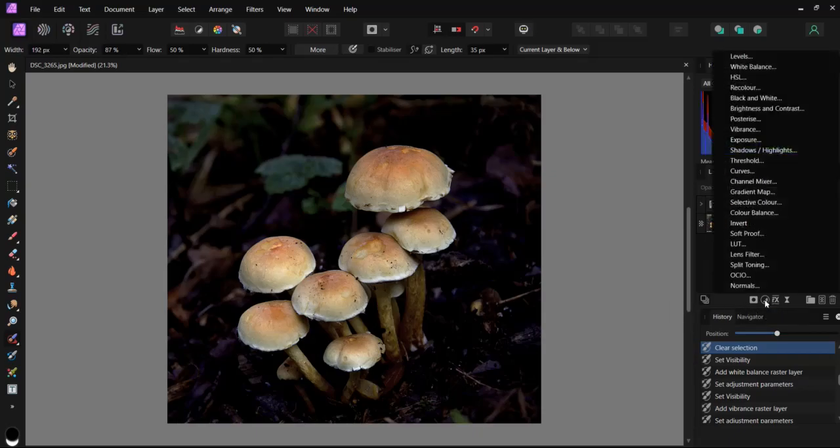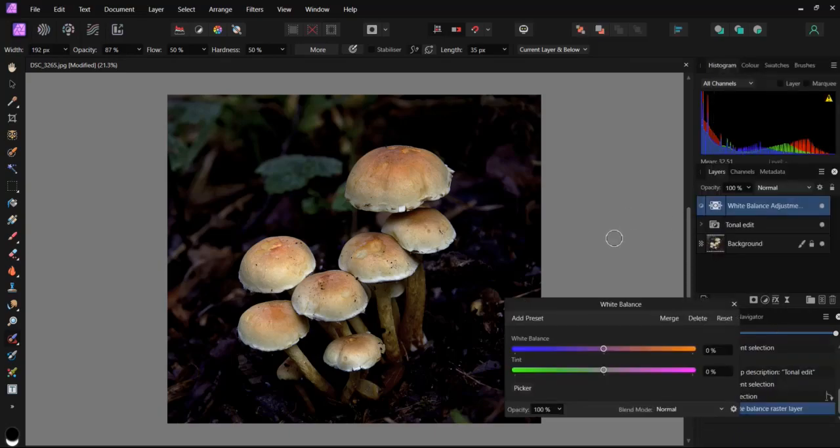So we go to adjustments as before and we'll start by looking at white balance. White balance is a reflection on the quality of the light that was present on the day it was taken. We have sliders. We can make the light warmer, a more yellow and orange colour, or we can go to the blue end of the spectrum and make the light appear colder. As ever, this is very much a matter of taste. In this case, I'm making it slightly warmer.